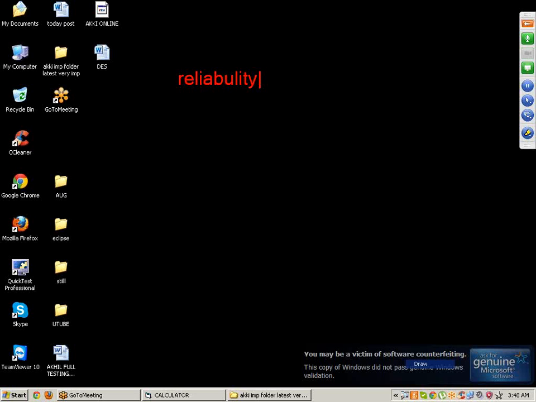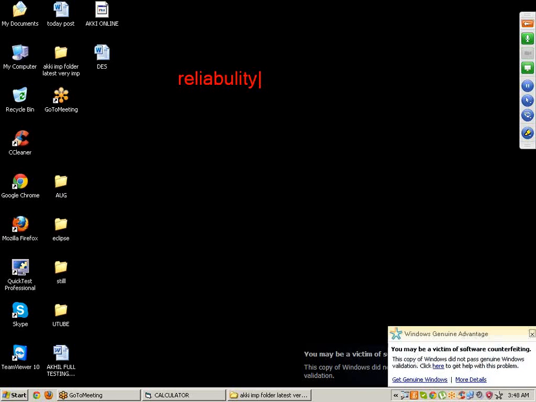Why are they doing continuous actions? In order to find out the stability of the application. Only for stability purposes they are doing this testing. So that's why it is called reliability testing. Monkey testing and reliability testing both belong to soak testing.